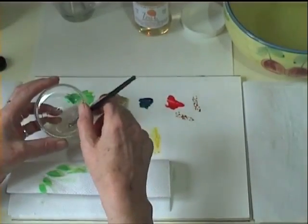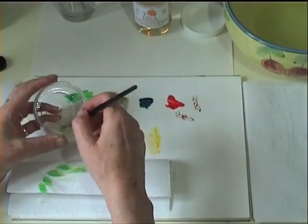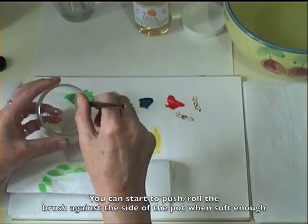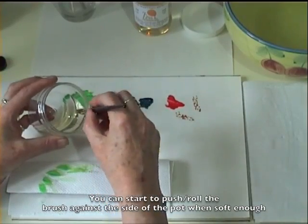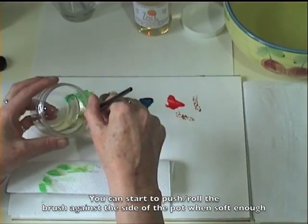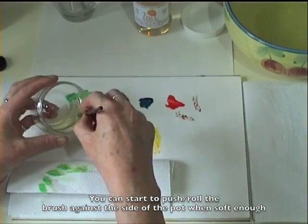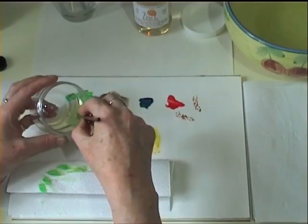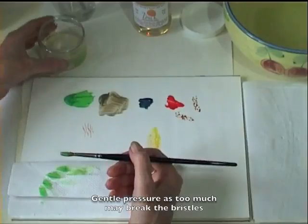Now you probably need to do this, depending on the size of the brush and how much paint it's got in it, quite a few times. As it softens, you can push it against the side of the pot. You can see it yourself now, I'm sure. The paint coming out, just gently. Too much pressure and you'll break the bristles.